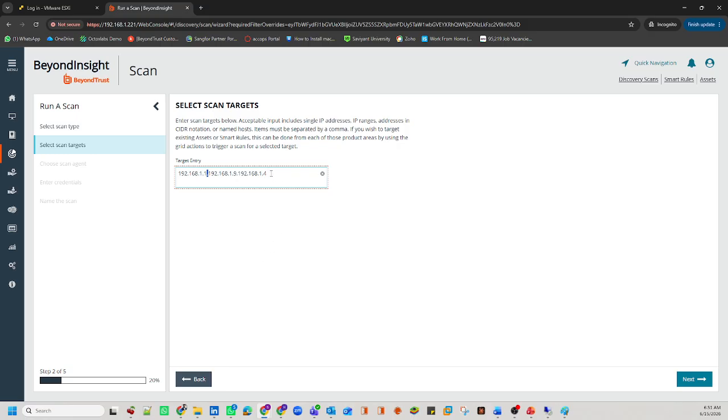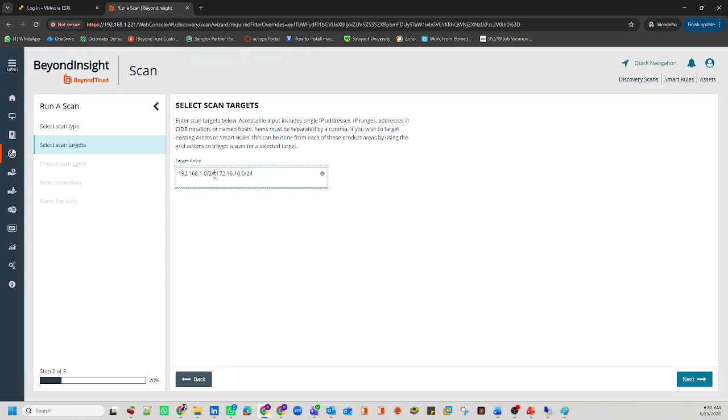You can mention multiple subnets like this, like 192.168.1.0/24, and I want to run this scan against this subnet as well, for example, 10.0.0.0/24. So I can mention multiple subnets, multiple random IPs, or a range.